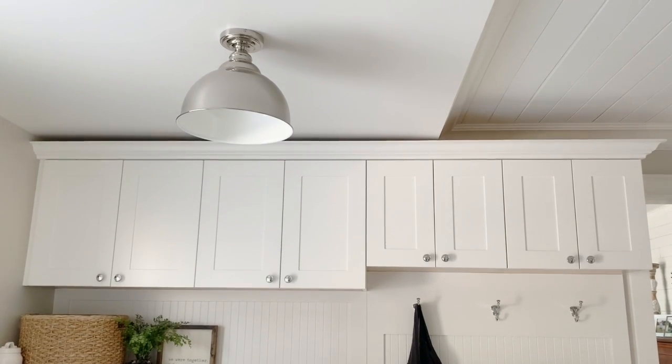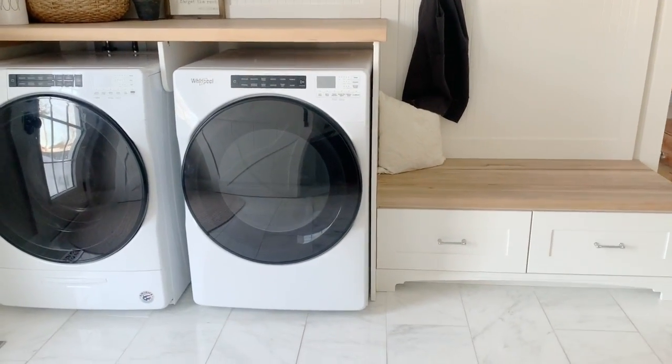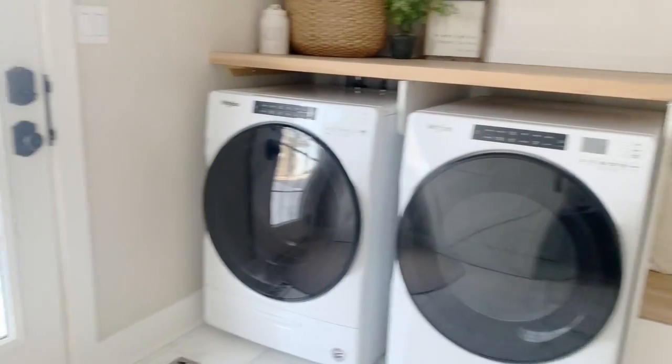Because this is such a hub for our home, we made sure to put in tons of extra storage into this space.